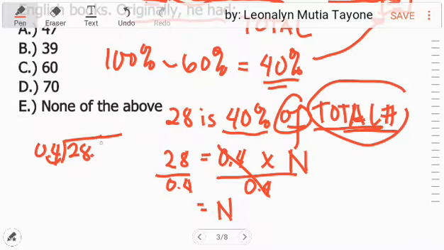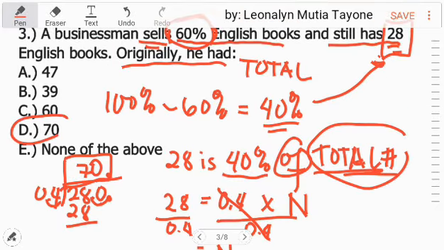So, si 28 itong dinivide natin, i-move din natin yung decimal once. So, maglagay tayo ng 0 dyan. Itong decimal na to, i-align mo sa taas. 28 divided by 4, that is 7. 7 times 4, 28. Itong 0 na to, 0 lang naman yan, iakyat mo lang yan siya. So, ang sagot dito ay 70. Letter D.